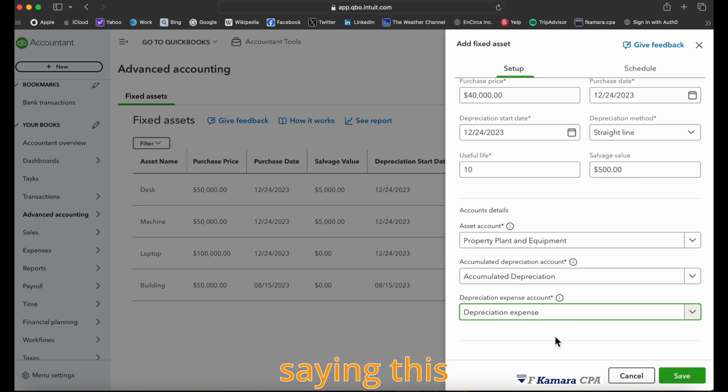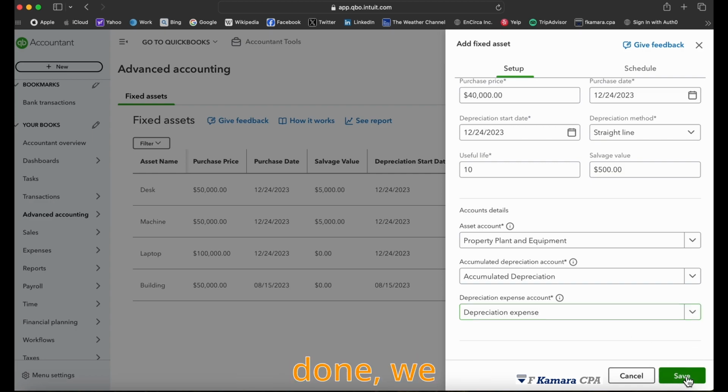What we're saying is that we are rationally allocating the cost of the asset to match the revenue. If we are saying this asset will last for 10 years, we're going to generate income from its use while we're using the asset. We could have said, okay, let's just expense this asset. But because we are going to use this asset for 10 years and we want to spread that cost over the 10 years, every year we're going to recognize a depreciation expense from that asset to match the economic benefits that it generates, which is in the form of revenue.